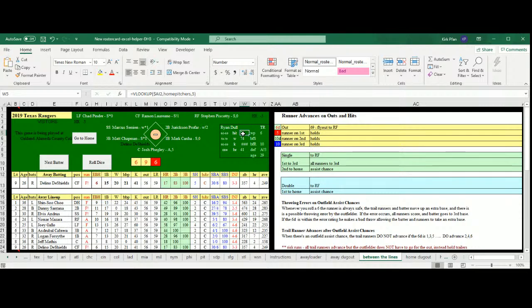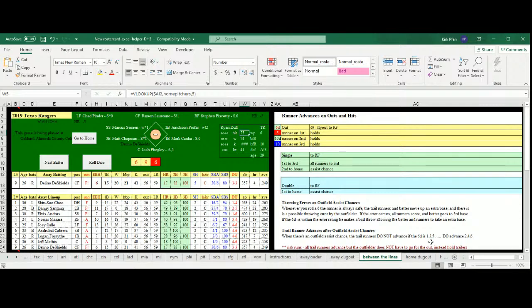Runner at second. There's an assist chance at home. And this is going to right field. That is Piscotty. And when there's an outfield assist chance, the trailing runners do not advance. Blah, blah, blah.